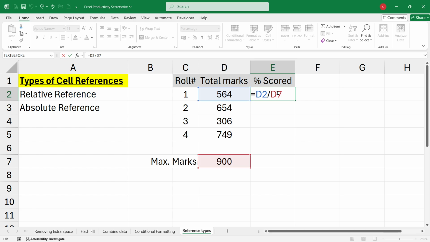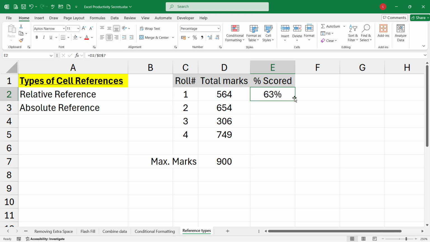There is a shortcut to add an absolute reference mark, which is a $ sign, and if you press F4, automatically this $ sign appears on both the column ID and the row ID. That means the column and row both are now fixed, and the combination of column D and row 7 is this particular cell, and I hit enter.